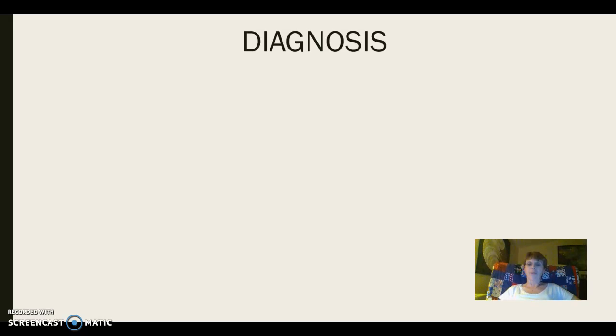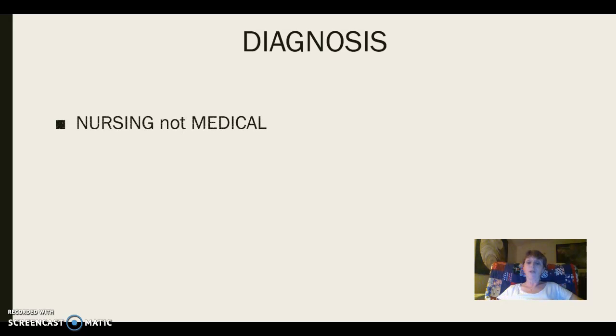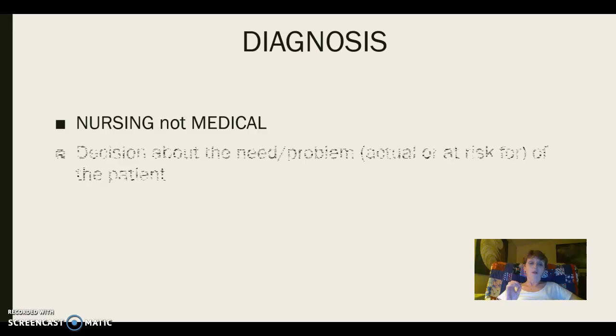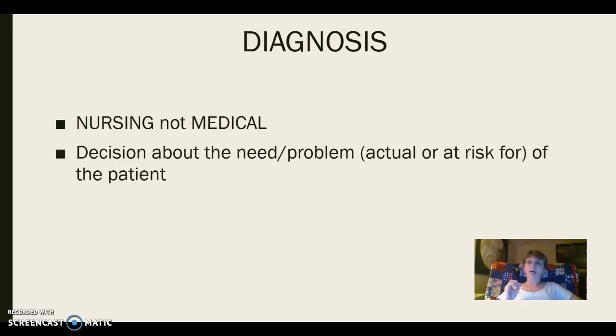Let's talk about diagnosis. Now, sometimes we get a little distracted by the medical diagnosis. We're learning so much about diseases and disorders, but we don't really look at the nursing diagnosis. And what's the difference? Well, the nursing diagnosis is actually about the decision about the need or the problem of the patient, whether it's an actual problem or a risk for a problem.